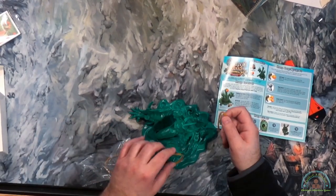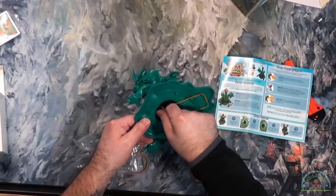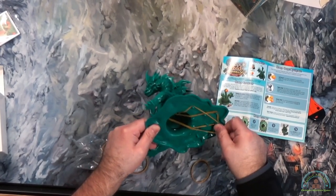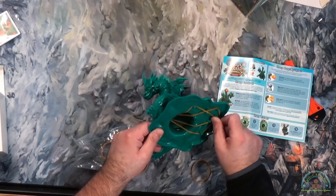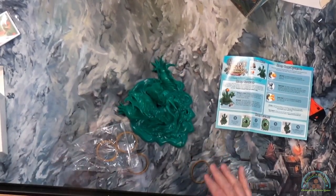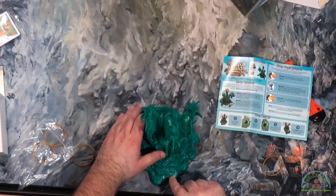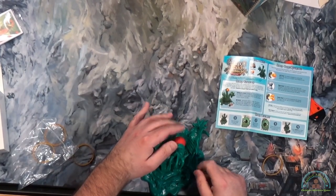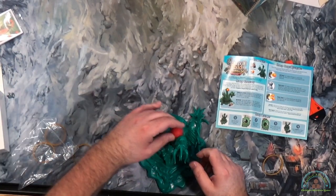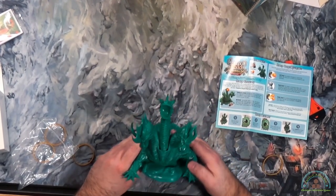Let's try putting another rubber band on it and see if that works. Now we got two. That's got a little more tension to it. All right, so let's put that in his mouth. Oh, there we go. Just spit it out, why don't you? Oh, there we go, that's better. It really wants to launch it sideways though. All right, let's see if it'll launch it up straight to the camera now. Well, it went up at least.